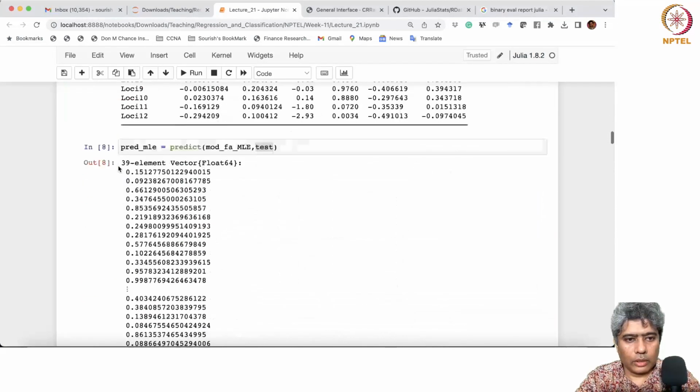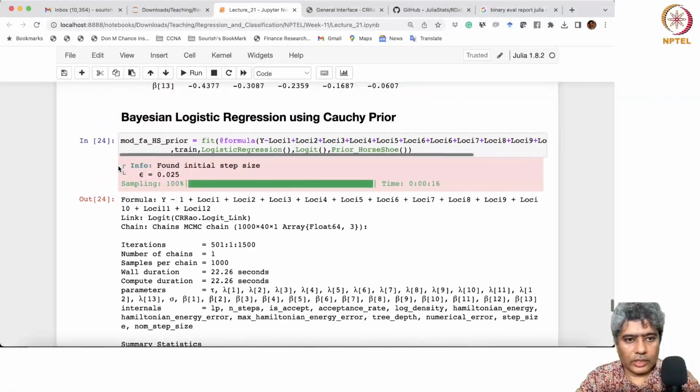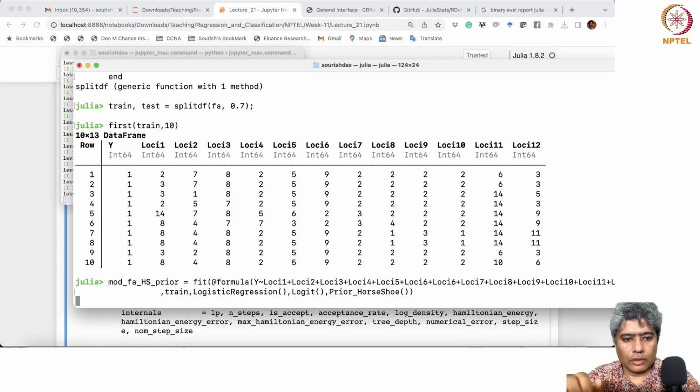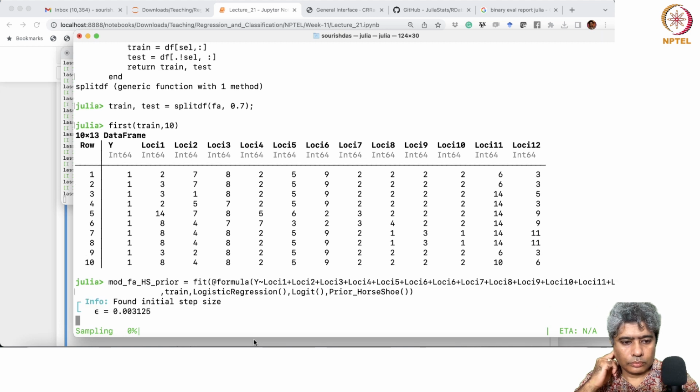Then finally I will just run the last data set, last model. Let us see how much time it takes. Yeah, it's relatively fast actually.